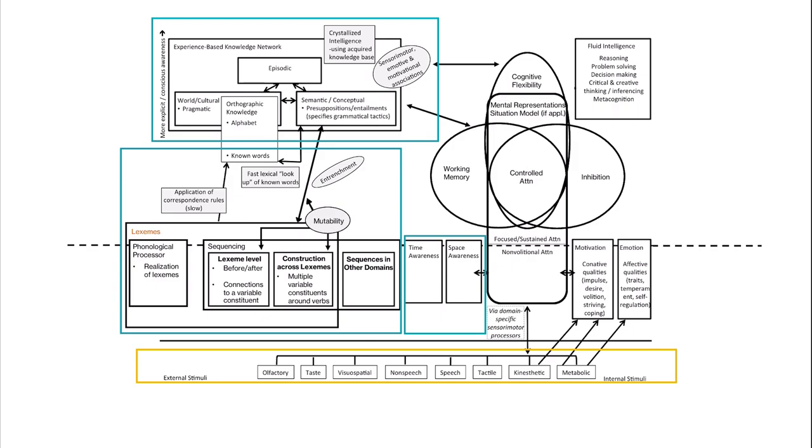Then we have our executive functions. Our cold cognition, allowing us to hold relevant ideas in our head and think critically and creatively about them. This ability to think about things in new ways will be constrained by our fluid intelligence, which we described earlier as allowing us to make inferences and think about our own thinking. Fluid intelligence also includes our reasoning, problem solving, and creative thinking, which will contribute to our cognitive flexibility.